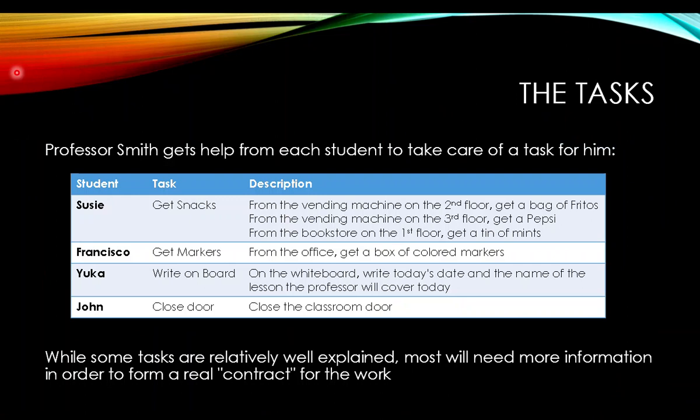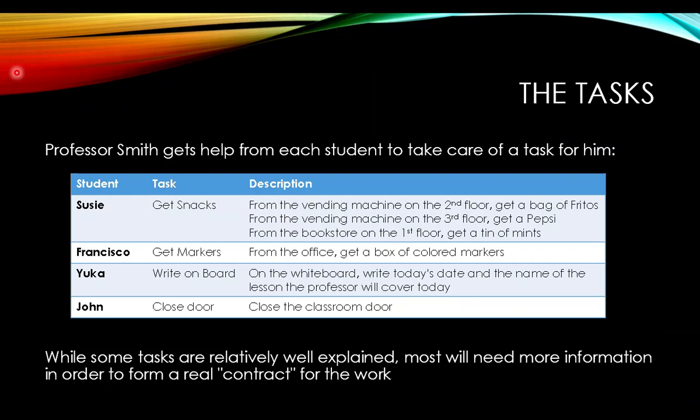Francisco is going to be in charge of getting the markers, and he is going to go to the professor's office and grab a box of colored markers that are on the whiteboard and bring them back. Yuka is going to write on the board, so her job is to write today's date and the name of the lesson that the professor is going to cover. Then John has one task, and that is closing the door, and so when the professor wants that done, he can tap John on the shoulder or nod to him or say, close the door.